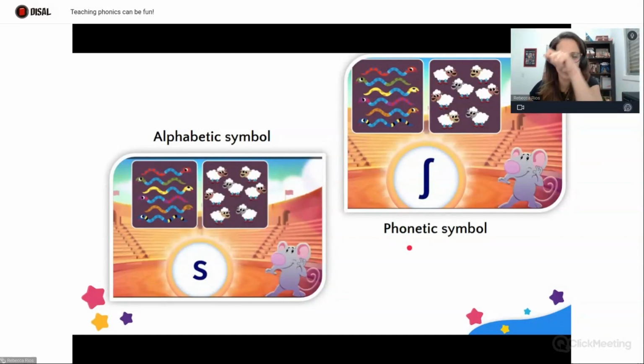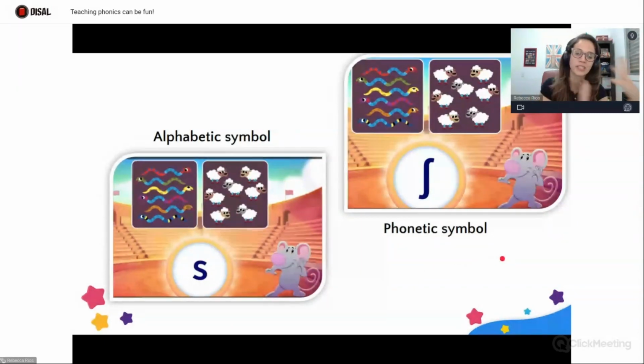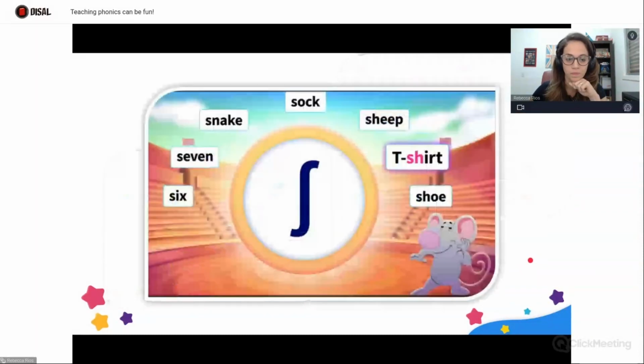And then we could spell words phonetically. So that was nice. And then the S is the sound of the letters. So they recognize both the alphabetical symbol as well as the phonetic symbol, but with context. They're seeing the image, they're hearing the sound, and they can look at the symbols. And then here, again, there's a highlight on which sound it is. So here I see the phonetic symbol, and here I see the spelling.